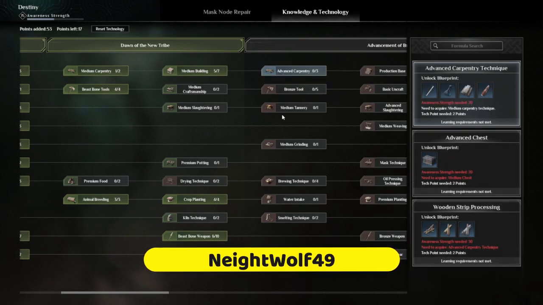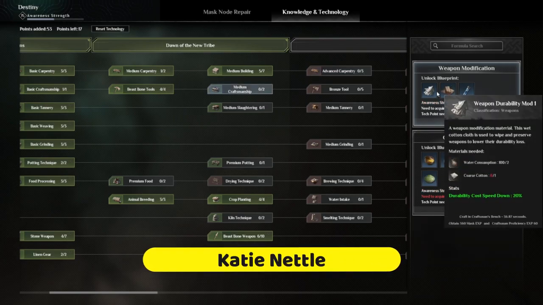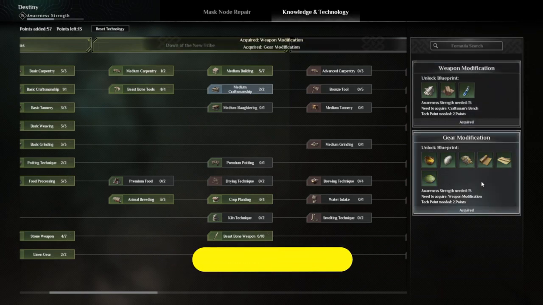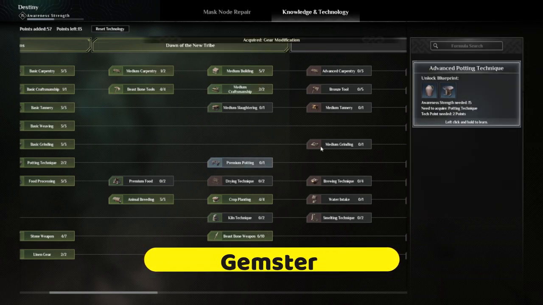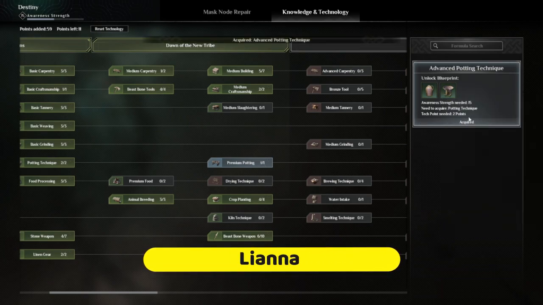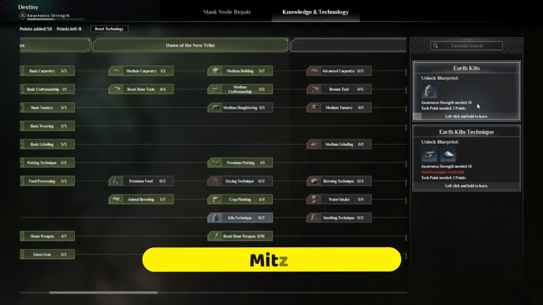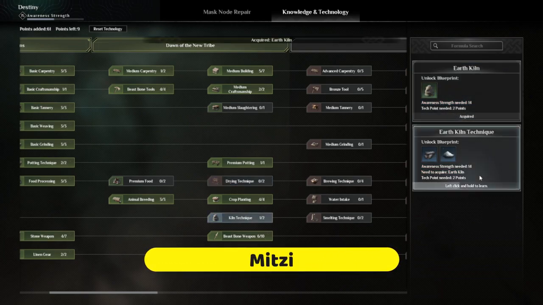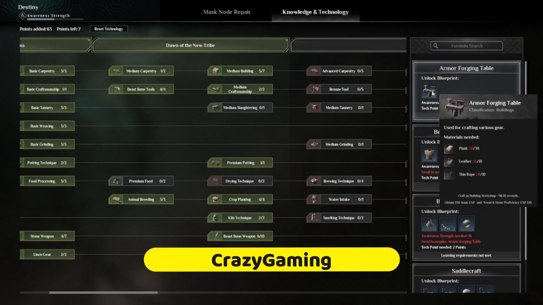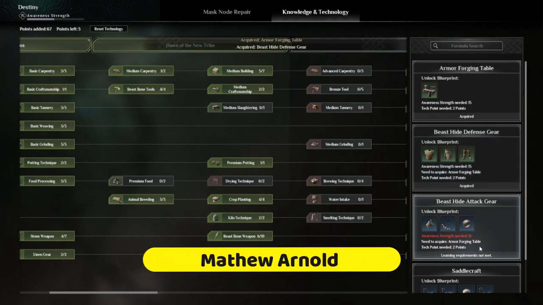It's not advanced carpentry, which I know we can't get to yet. Oh, we can do weapon modification now. And gear modification. Premium potting. Water tank. And rain collector. Gotta go find clay. Drying technique. We need 18 for that. Kiln. We can go ahead and unlock that, which is also gonna need clay. And then leather gear, which will give us the armor forging table, and some better gear, which will be nice.